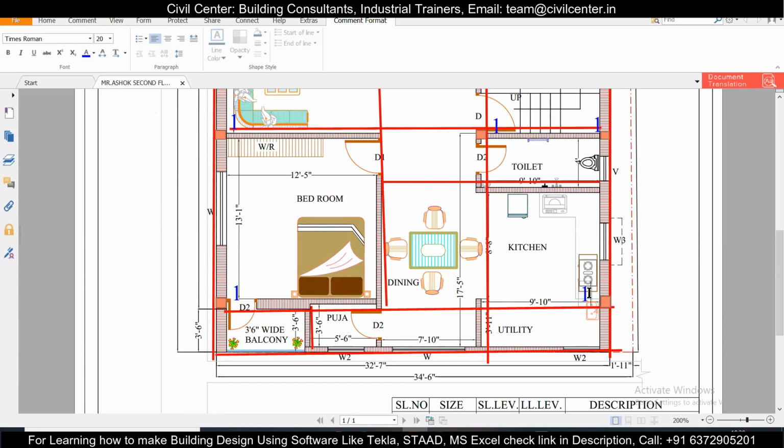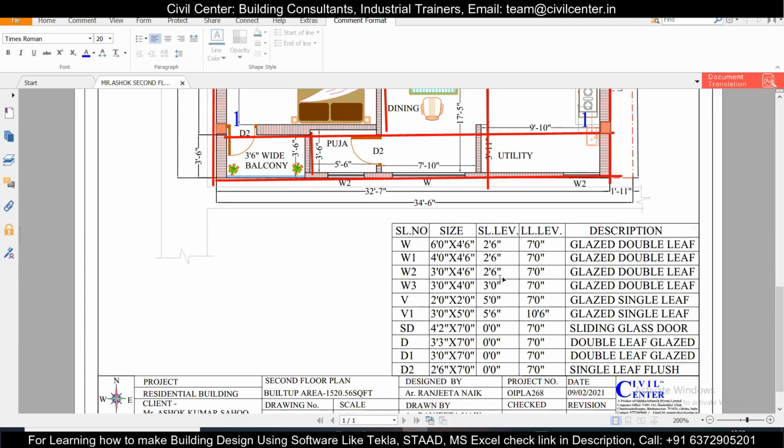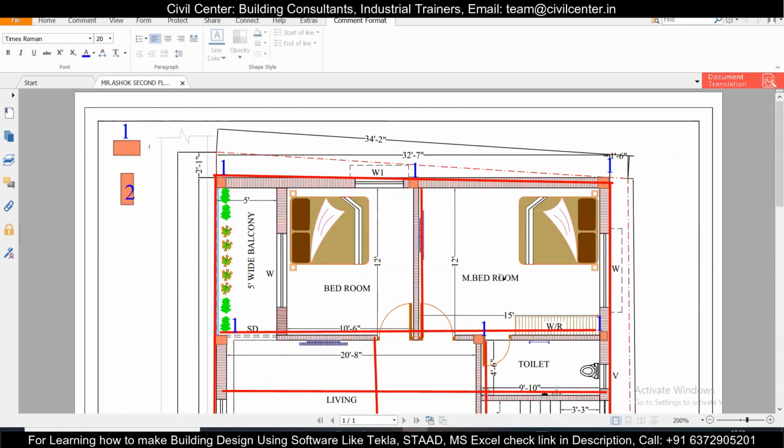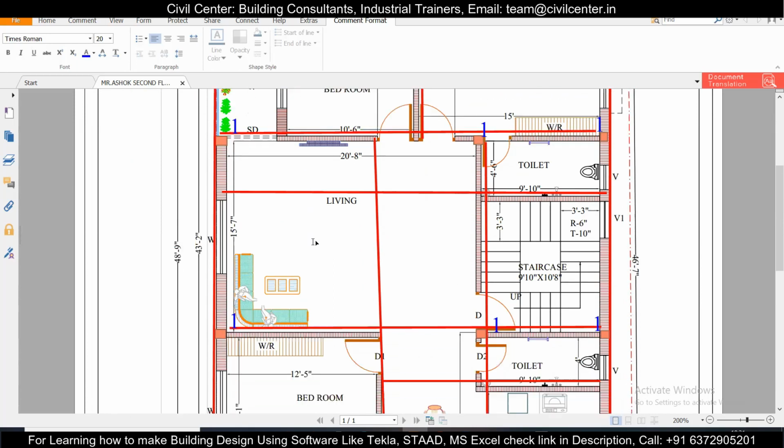So in this plan, every orientation is 1, but it is the actual example of a plan of one of our projects. In different projects, you will have different orientations. We'll come up with more examples and discuss the orientation from some more live plans which we have made. So we'll discuss that.